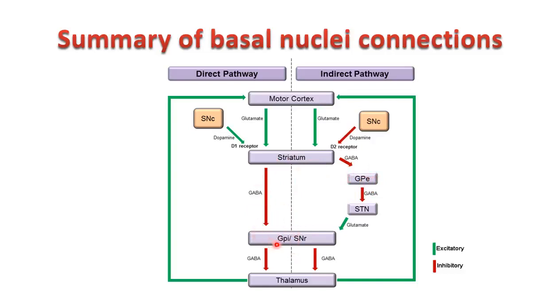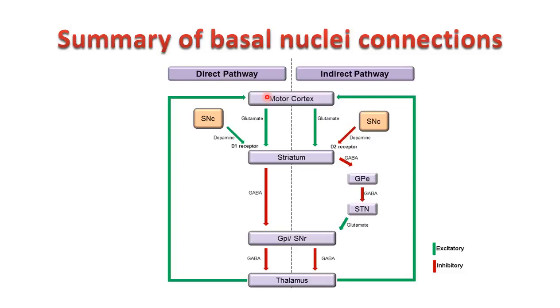So this globus pallidus, in turn, influences the supplementary motor area via the thalamus. So this is a direct loop pathway. Motor cortex, striatum, globus pallidus internum, thalamus, and from there it goes to the motor cortex and influences the motor cortex. So it is actually giving information about the muscle sensations and all those things.